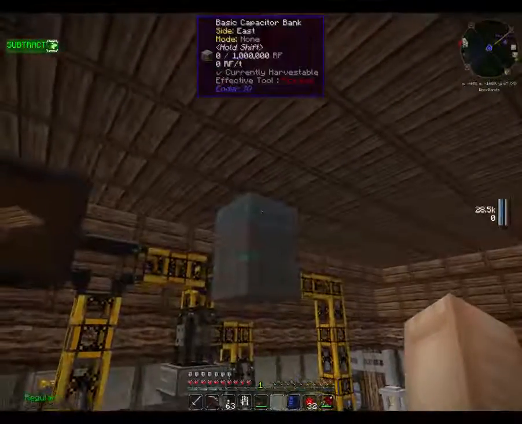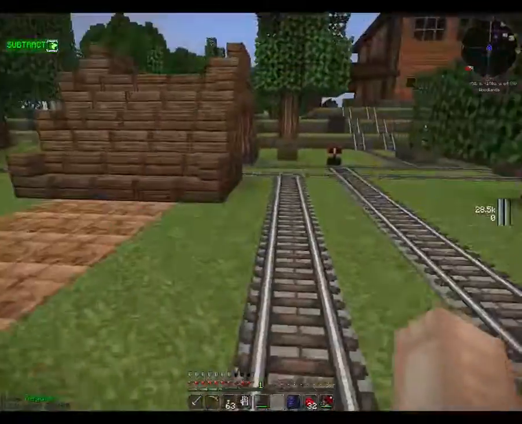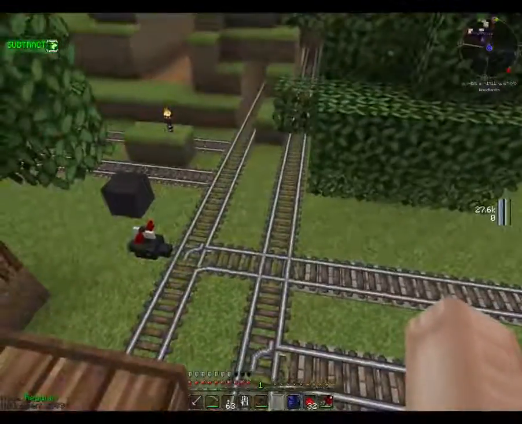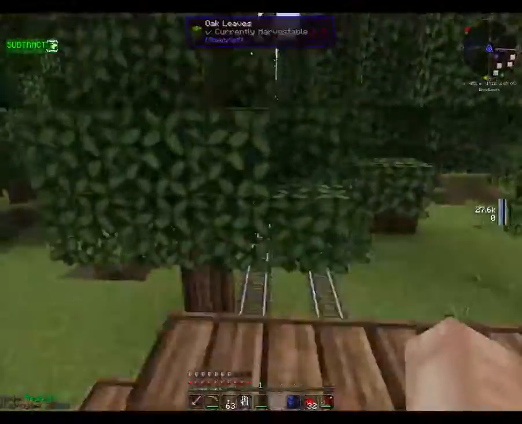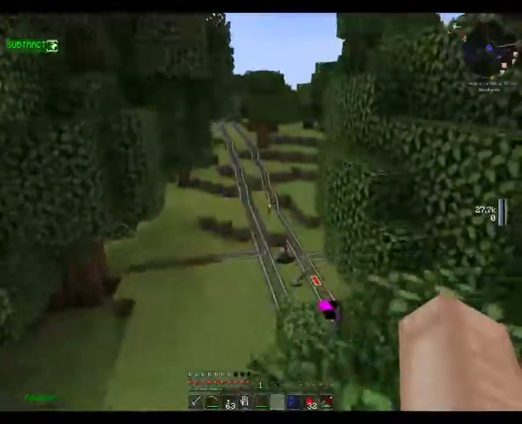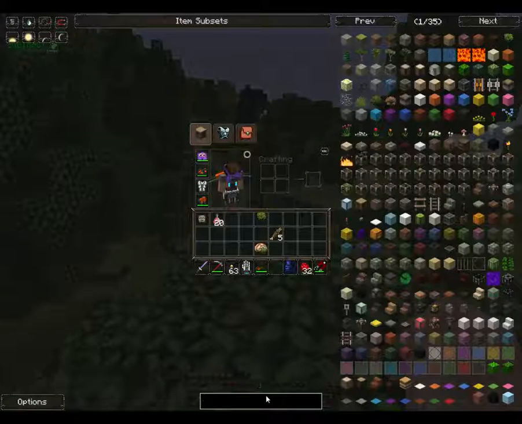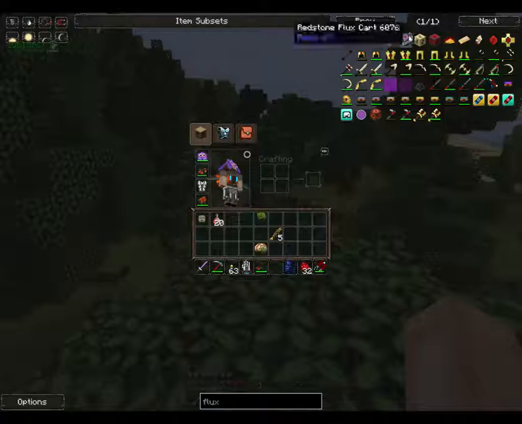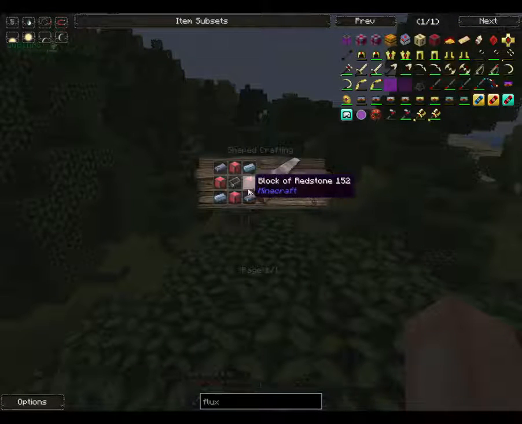What I need to do right now is capacitor bank, and for capacitor bank, I need power, and for power, well, I'm going to need the powertrain, and that's turning out to be a little more complicated than I originally thought. The train itself is not terribly expensive. If we look up flux, we can see that flux carts are fairly cheap. Some lead, some redstone, some mine carts.